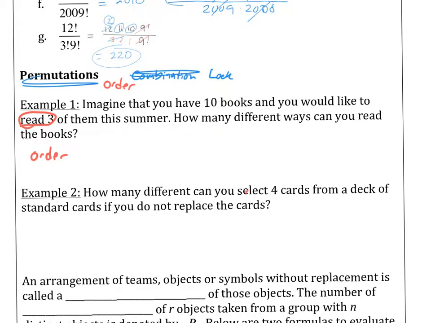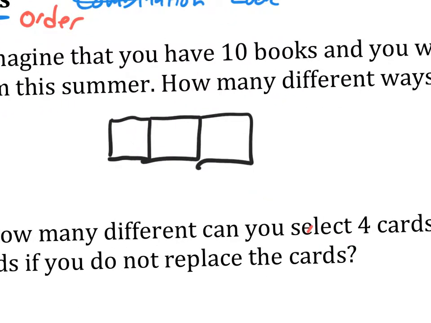So let me think here. If we think about position, this is book 1, this is book 2, and this is book 3, right? How many different choices do I have to begin with? Well, in this first one, I have 10 books to choose from. But once I've read a book, do I still have 10? Well, yes, I still have 10 books, but only 9 of them I'm going to consider now. So my first go-around, I have 10 options. Now I have 9 options, but since I've read 2, I only have 8 options here.